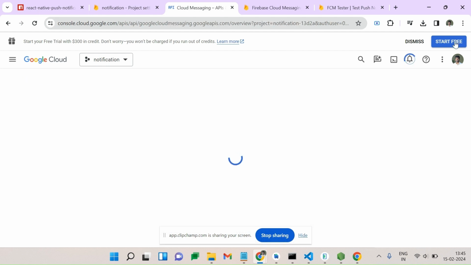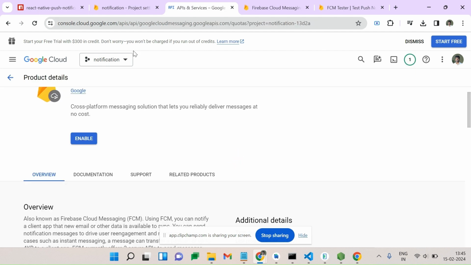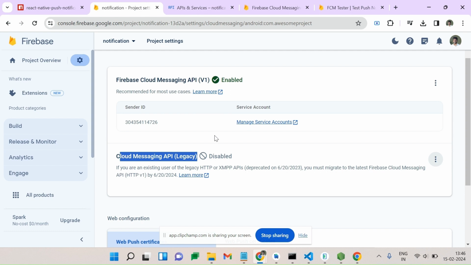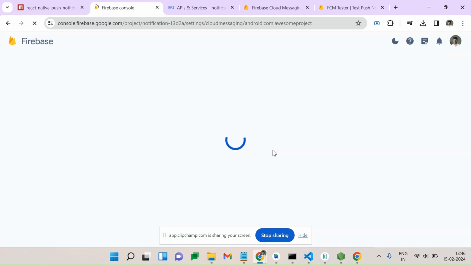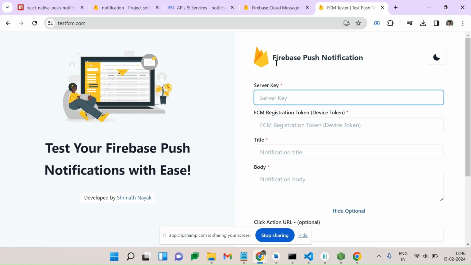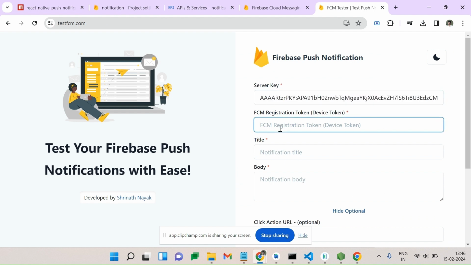See here, currently we are using the free version. If you are using the professional, you need to go to the premium one. Once you are coming back, just refresh the screen. You can get the server key. Just copy the server key and paste it here. Then the FCM register token.